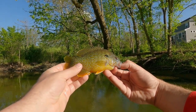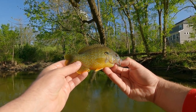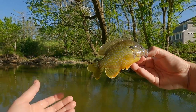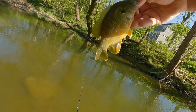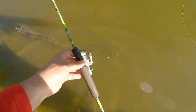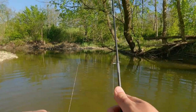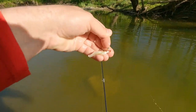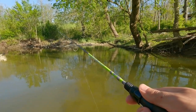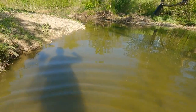I think that is a classic green sunfish. I think. Maybe that's a long ear. Actually, this might be a long ear. I don't know. I don't know what I'm looking at. But that's a really cool fish. This one's pretty fat, too. Sucks when I don't know the species of the fish I'm catching. This little crappie bait is getting the job done with these sunfish. I'll tell you that much.